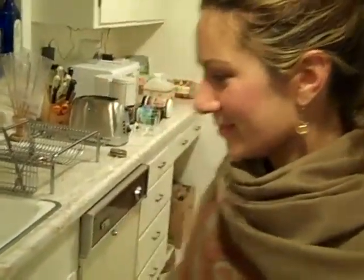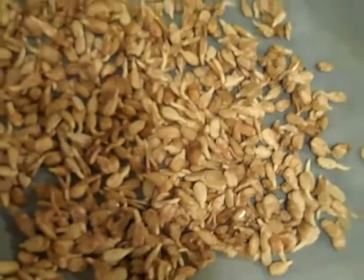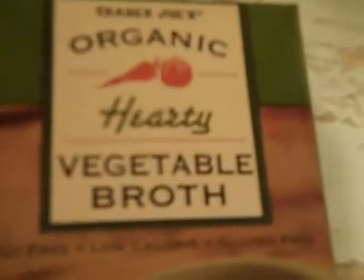Yes, now all this stuff, Alli, there's a reason behind it. I mean, the fish is a lean protein. The sunflower seeds are a fantastic amino acid complement, and when they're sprouted, they allow you to digest them better, and there's a lot of minerals in the sunflower seeds. Wow. You know, vegetable broth is all the good vegetable stuff in there. Chard, high in fiber, high in minerals, potassium.